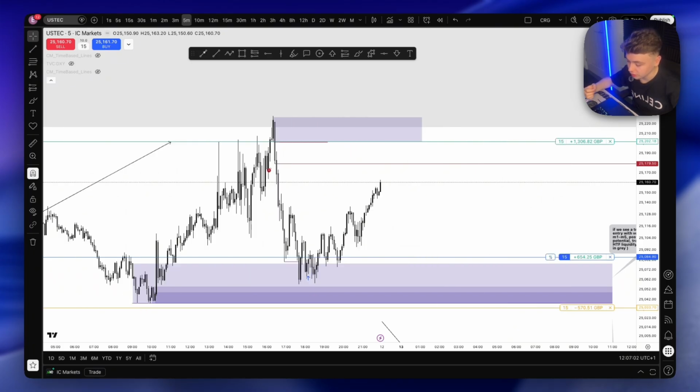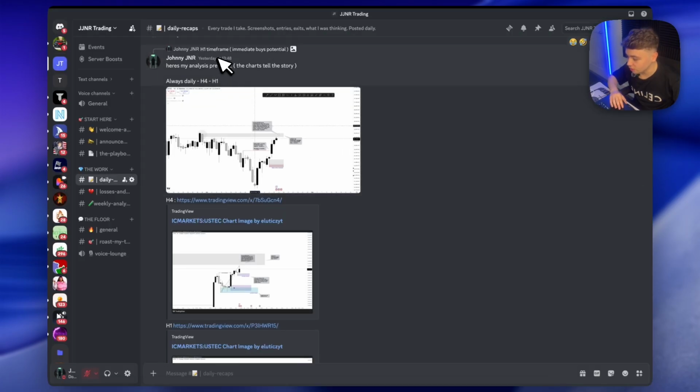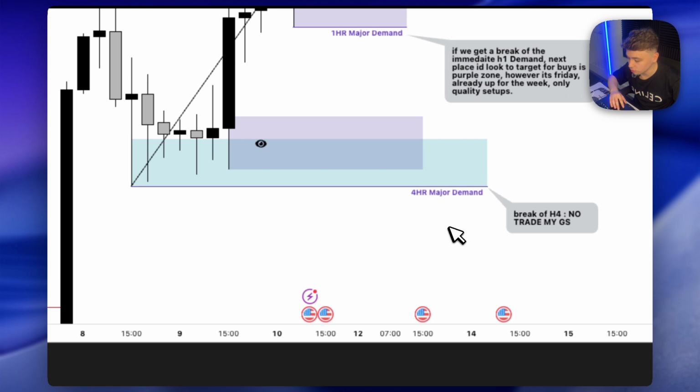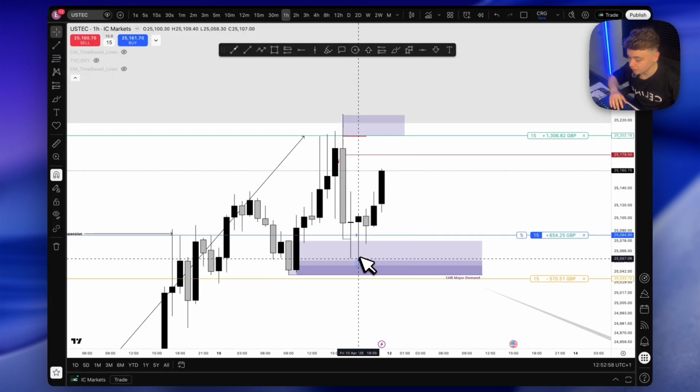And this exact trade that you're seeing right now, I actually called it out hours before on my Discord. Unlike many people on YouTube, who would rather show you cherry-picked setups to fit their criteria, I'm going to show you the exact live setup that I'm currently in right now. I actually put this into my Discord at 1:48, and here's my analysis on it. I'm currently in that setup, and it's done exactly what I called out. So let me tell you the exact thing that I look for.